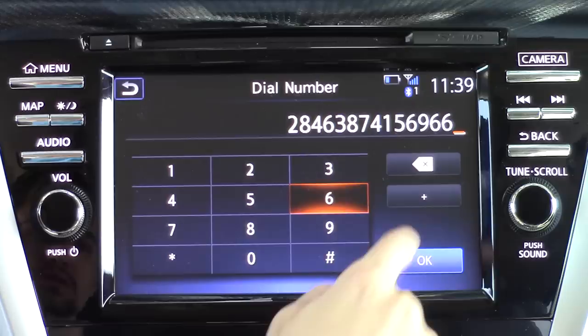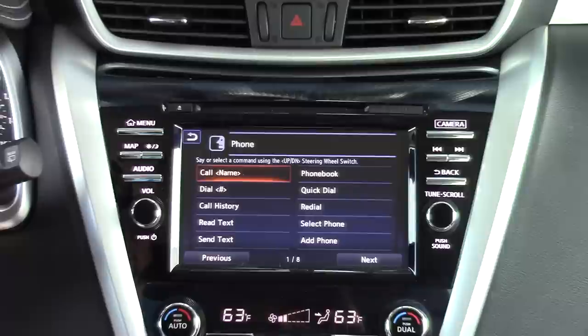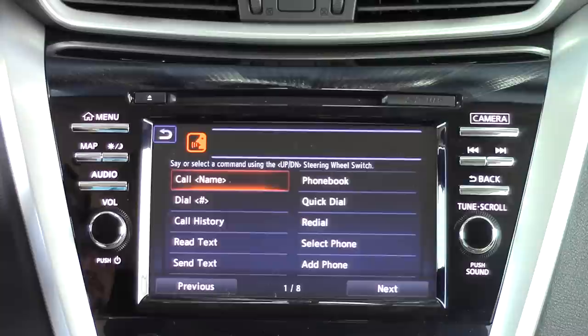It is also very easy to place a phone call with voice controls. Please say a command. Phone. Phone, please say or select a command. Call Mason Cell. Calling Mason Cell.